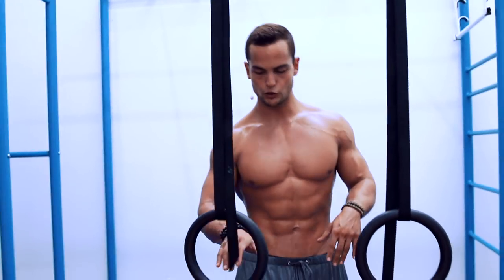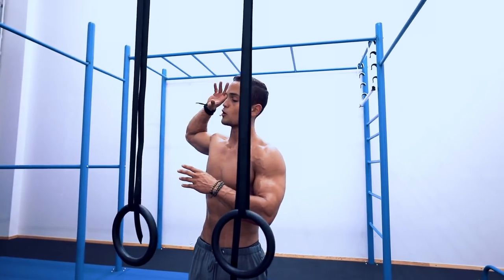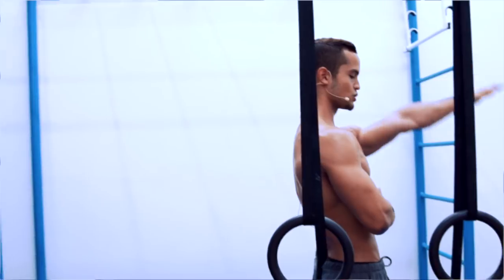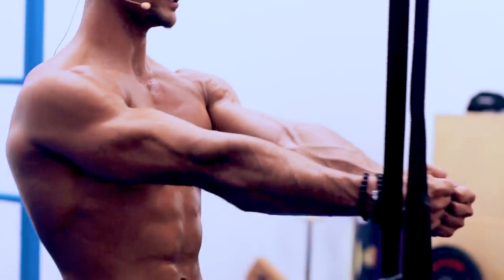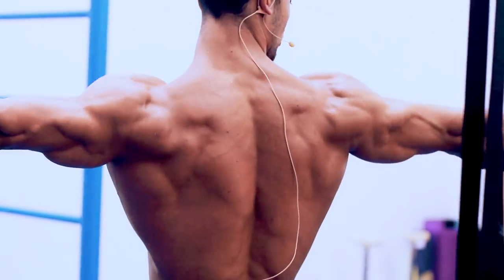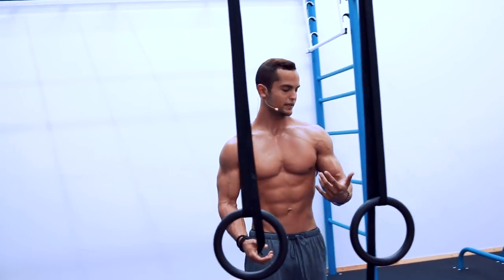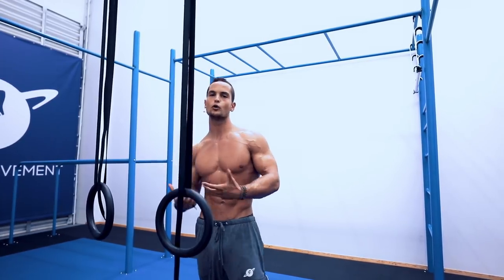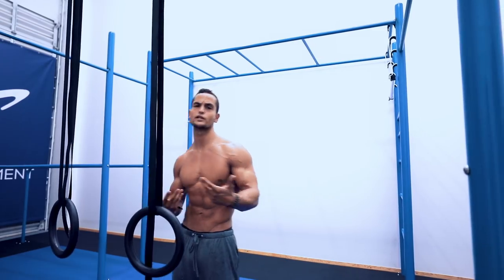The next one we're going to do is a straight arm again. But as I said, when we did the tuck front lever raises, that was vertical straight arm pulling. Now we're going to go for horizontal straight arm pulling, which would be basically this motion right here. Even though we're targeting our back a little bit, it has a better emphasis on our rear delt, which also plays a huge role in pulling and even in the front lever and some calisthenics moves. So the rear delt is actually a very, very important muscle.